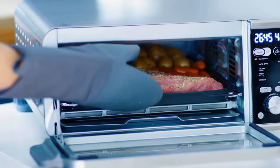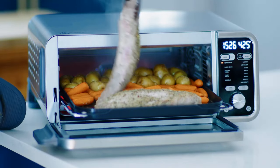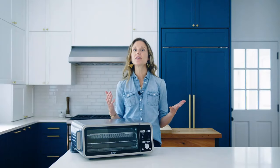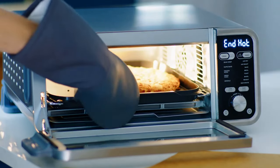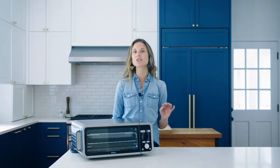Ninja's DCT451 Foodi Smart 13-in-1 Dual Heat Air Fry Countertop Oven. Air frying. To be blunt, it's not the best air fryer on the market, but it's also far from the worst. The digital air fry oven air fries unevenly, and food prepared from scratch seemed baked, not fried. On the website, the manufacturer claims it can air fry 4 pounds of food at once. While we could pile up that amount of fries in the air fry basket, the loaded basket couldn't fit in the oven at the rack position recommended for air frying.